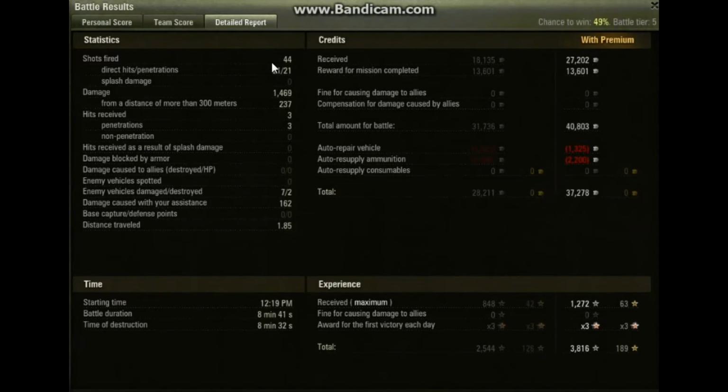So you can see, even at tier 5, we had side shots on the heavy tanks though. But even at tier 5, this gun with only 9mm more penetration, we got a lot more. We did a lot better with penetration than we did with the Top Gun in a tier 4 game. So it goes to show you the extra 9mm actually makes a difference at this tier. We did 1469 damage, which is quite good for a tier 4 tank.